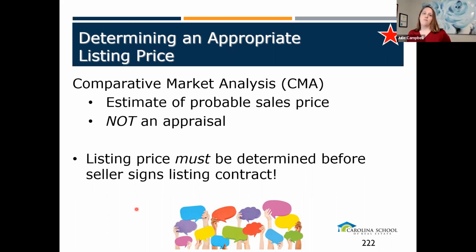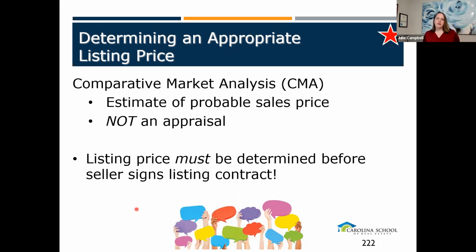We're going to talk a whole lot more about CMAs when we get to Unit 17. That's our appraisers unit. And we're going to talk about what we do with the CMA versus what the appraiser does for the appraisal. By the way, our CMAs usually can be generated from MLS. So another good point of that, plenty of training involved, clickety click and poof, there's a CMA. So we can generate those reports from there.